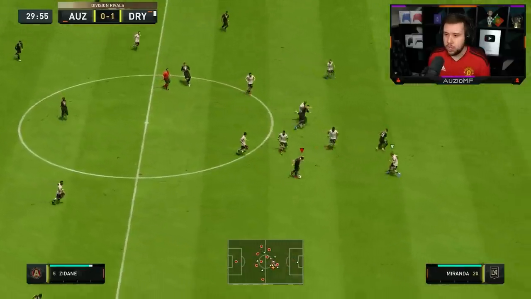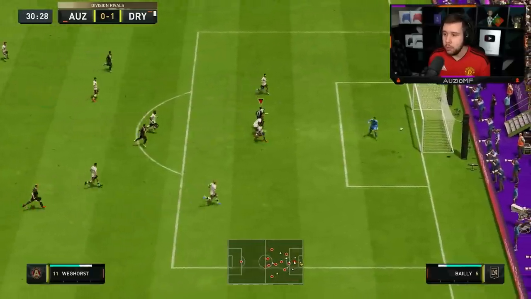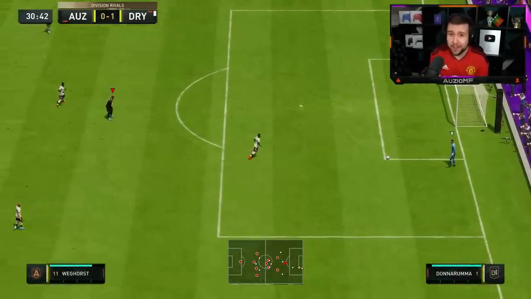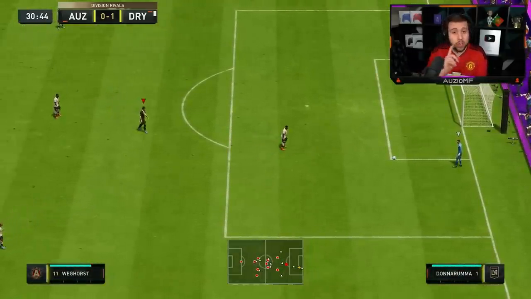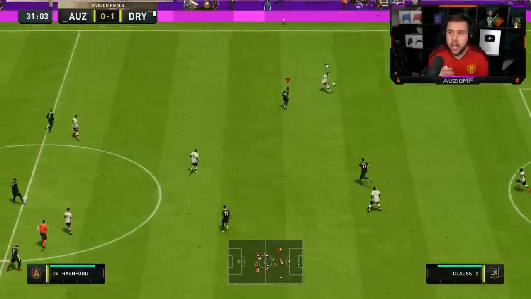I'm going to send them on a run here. Just try to use that pace. Zidane needs to be a good ball. Weghorst went over him. Oh, he won it over him. It's just, I didn't really believe in him too much, I'm going to be honest. And I also thought it was going to go in front of him to the point where he could actually hit it with his feet and not with his head.